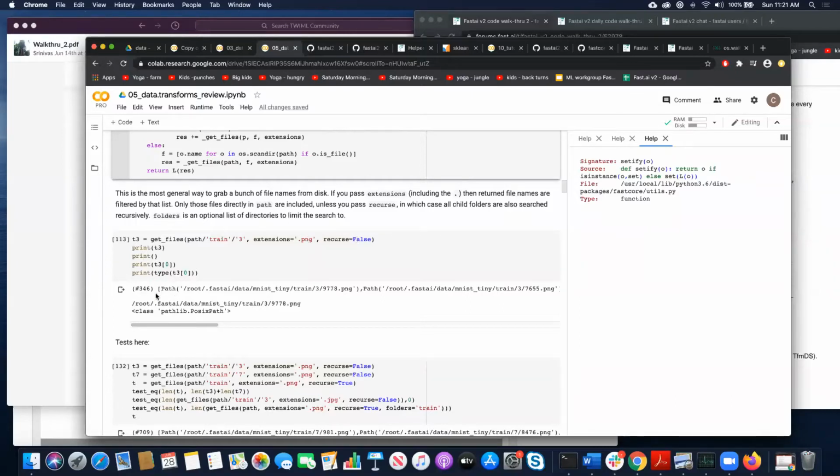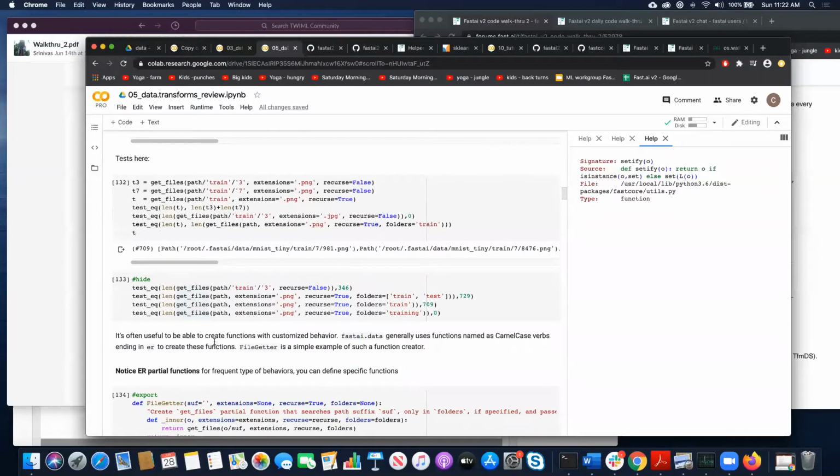As we mentioned, what we're going to receive is this object L, which we know is going to be one of the basic objects that they define. It's just a list, but a little bit more amenable to what Jeremy wanted to do. It has 346 files in this case, and this is how one particular object looks like. It's just a URL, and we know that it's not a string, but we know that it's a posix path. Again, this is just for efficiency.